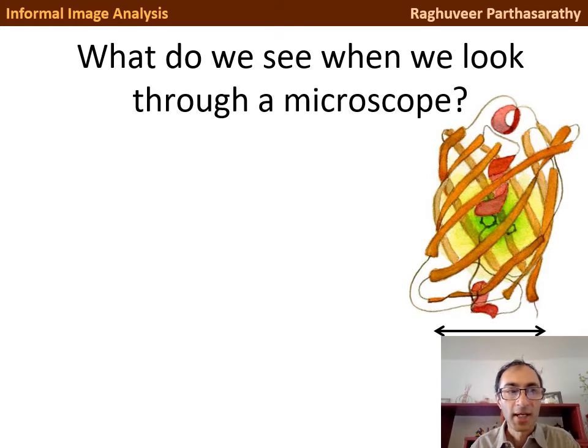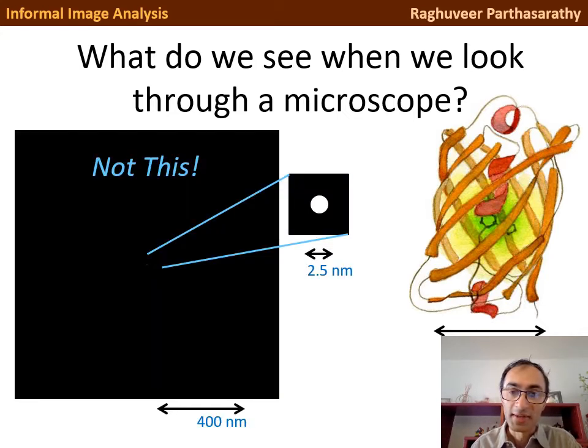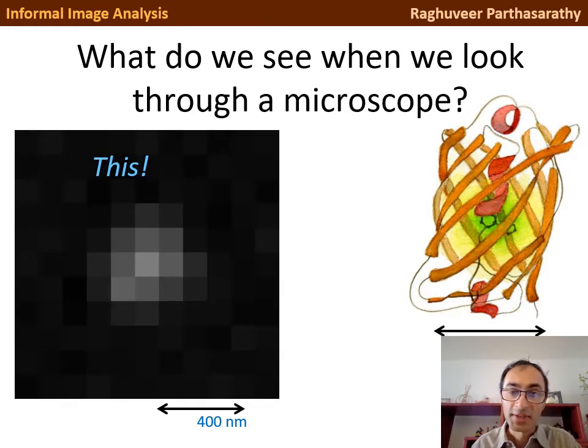As we discussed in class, a light-emitting molecule like this green fluorescent protein here is certainly not identical to its cartoon, but even if it were, this 2.5 nanometer wide object is not what we'd see when we look through even an ideal, platonic ideal of a microscope. So we don't see a little bright 2.5 nanometer wide spot, but rather what we see is this, something that's much wider, noisy, and pixelated. So fundamentally, various physical aspects of light control this mapping between the object and its image.